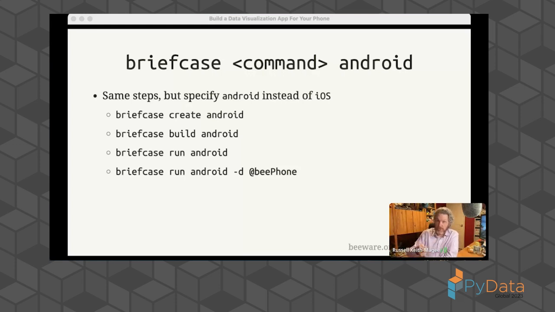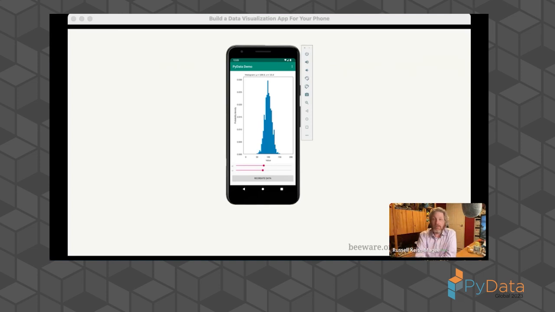However, Android will let you deploy directly to a physical device. If you plug your phone in by USB cable, it will appear as a target where Briefcase can deploy. You do need to do a little bit of configuration to make this work. You need to turn on USB debugging on your device, and then there's a weird dance you need to do to enable the developer mode. But again, Briefcase will walk you through, or do what it can to walk you through that process. And again, you get a running app, this time in the Android emulator.